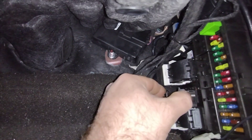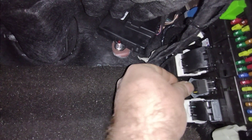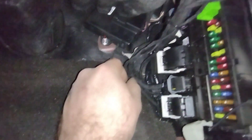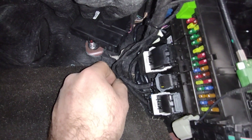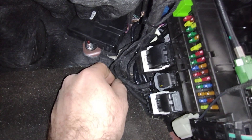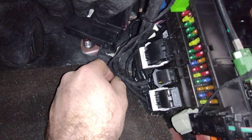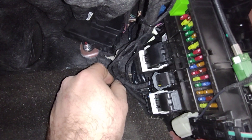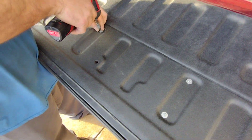Now we move to the next step — going to the tailgate and disconnecting the connector on the tailgate actuator. It's the white connector according to the instructions. That's pin 2, which is the black wire. We tie into that one with a new harness of some sort — we're going to go do that now. You've got to pull this piece off — it's a 225 — so we can get to the connector down here.